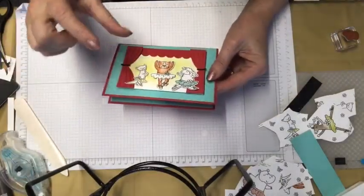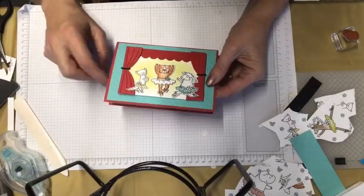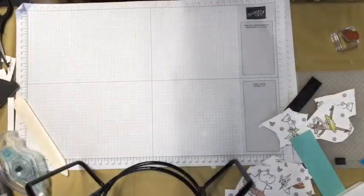I will post the instructions on my page. It may have different colours, but the measurements will all be correct. So follow that if you'd like to make a card like this.